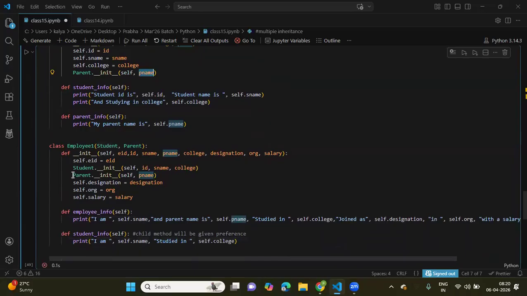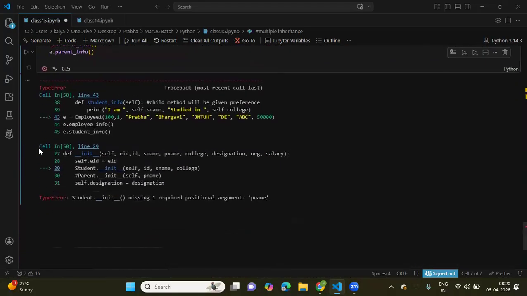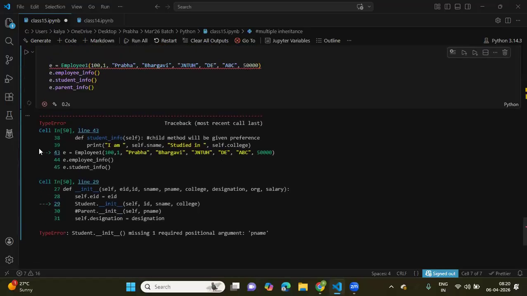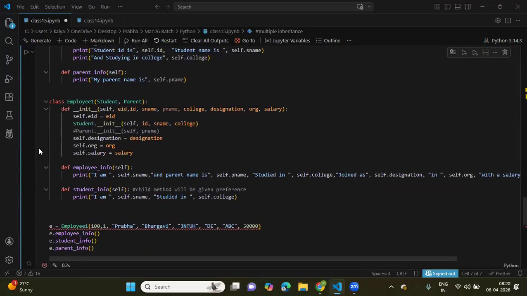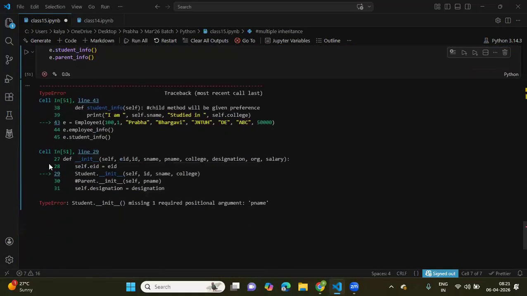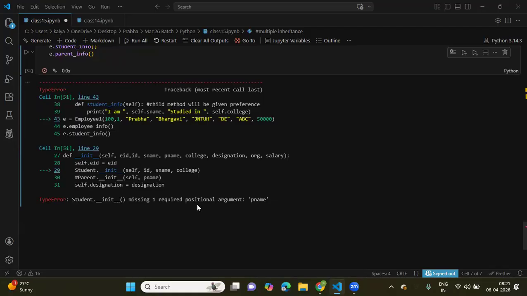Okay, let's not use this parent here. It might be double calling. Still the same. Let's use super. Missing student init, missing one positional argument P name.